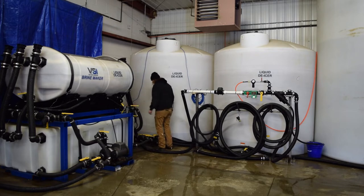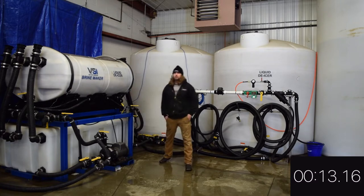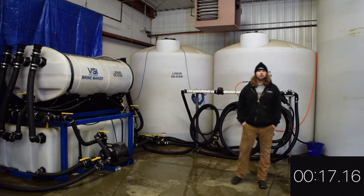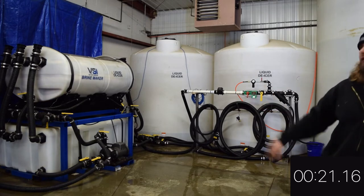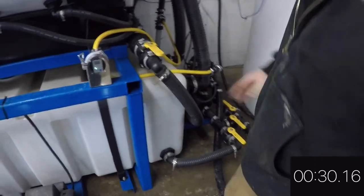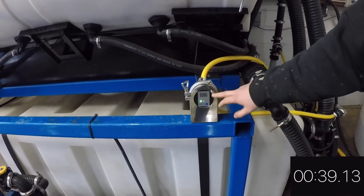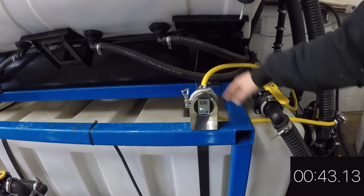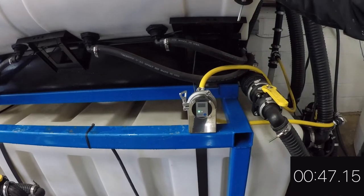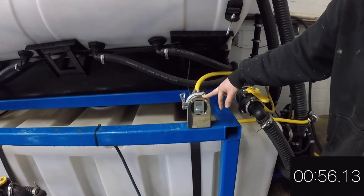Alright guys, so we are plumb full of water. Now we're going to turn our agitation systems on for both of our pumps and make sure that we are only drawing from our brine maker itself — we're not tied into any of the storage tanks. So we're going to flip the switch here and get both these pumps running. With this digital salinity readout — basically it's just a refractometer with an LCD display on it — we can actually see in real time what our salt brine is at. We started with all water in the bottom tank, we're recirculating through the salt up top, overflowing back down, and you can see how quickly that salinity level is actually climbing. Remember, the magic number is 23.3%.